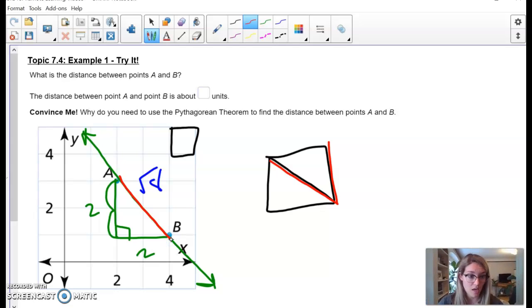The square root of 8, I can do the math right here, the square root of 8 is not going to be 2 units. The square root of 8 is going to be 2.82427, and on and on. So the diagonals of squares are not equal to their side lengths. All the sides are the same, but not the diagonals. So I cannot count units based on diagonal distances on a coordinate plane.